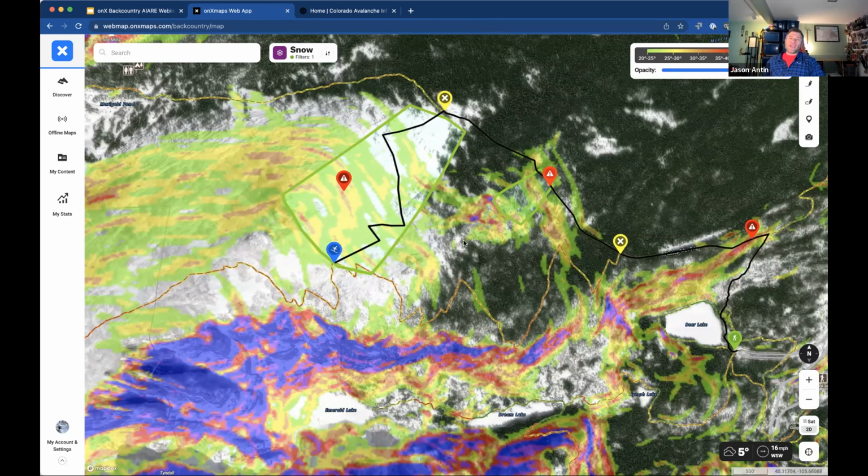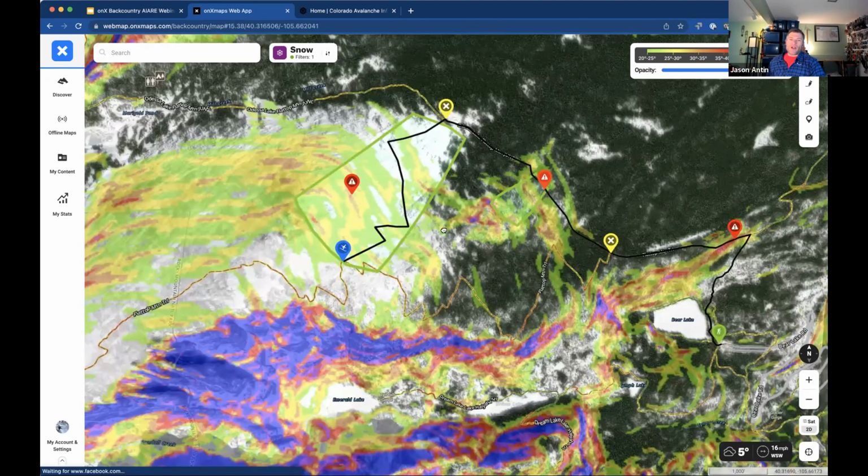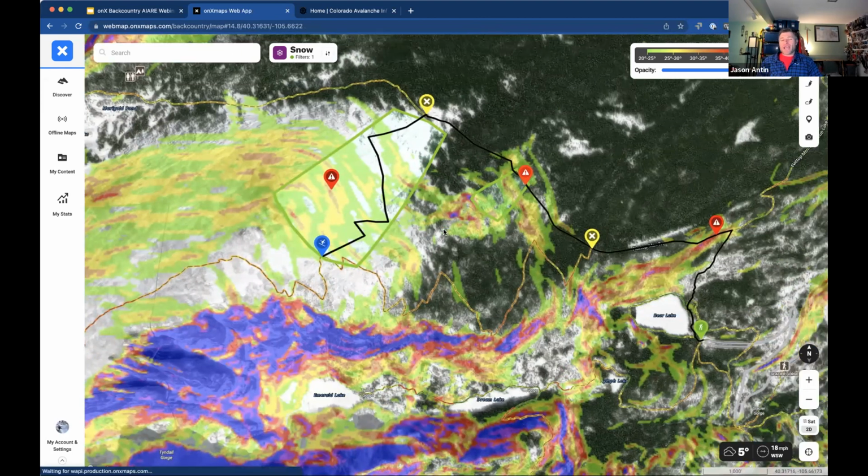Or we could go all the way back to the black up track, and we could work our way up from the trail up. So we've got options as far as how deep the tour goes. I think for an AIARE 1 student, this is around what would be appropriate, not too much, not too little. We've got a safe ascent, a safe exit, and we've got our objectives.